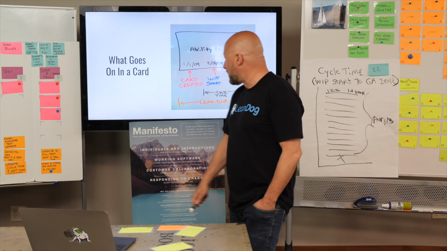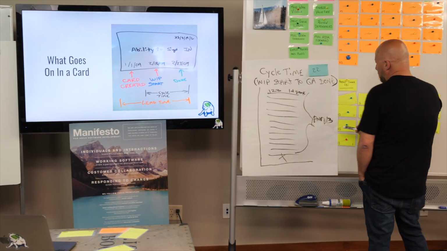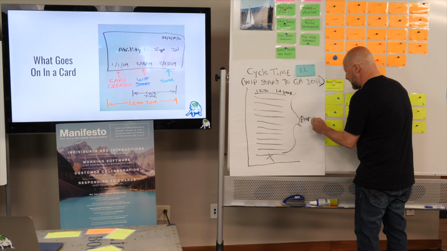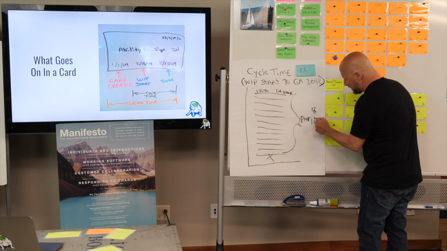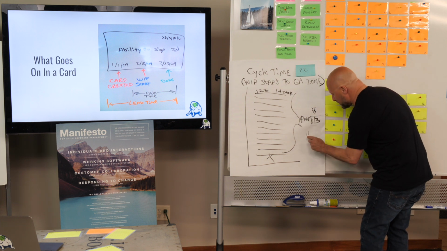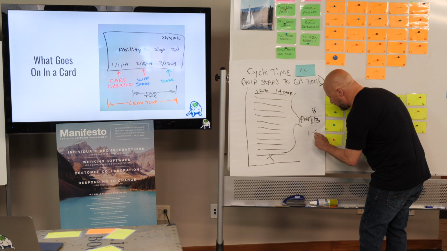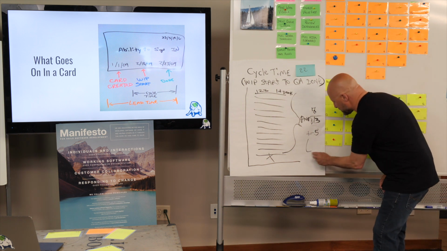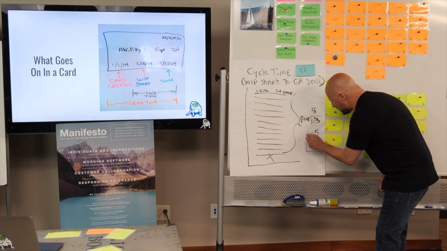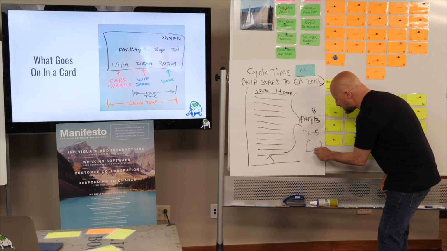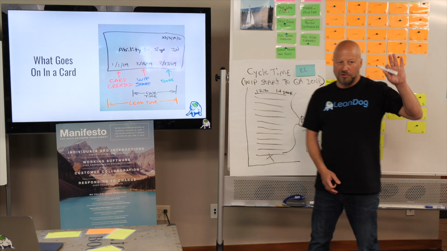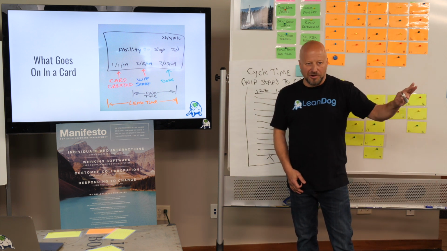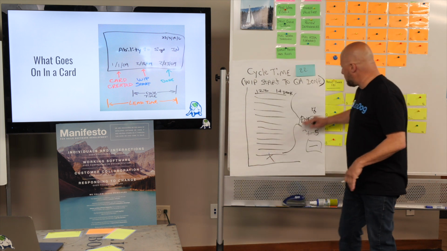So that's cycle time. I think another thing you can do over here is you could say, all right, if our previous average was 18, and I did a calculation and it went to 13. So if we have a standard deviation of plus or minus, call it 5, so it changes by 5 days, right? Now I'm going to have an explicit policy, and I'm going to say, anytime we have a standard deviation of plus or minus 5 days, I want you to take that card and put it on our retrospective board. Okay? So why did this card take 5 days longer than previous cards? Why is our average changing so much?